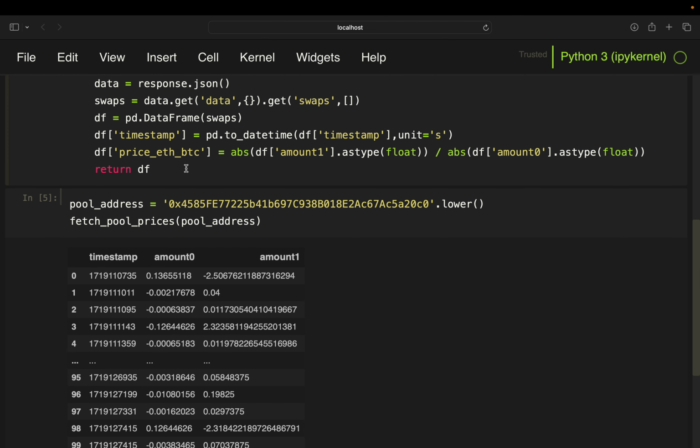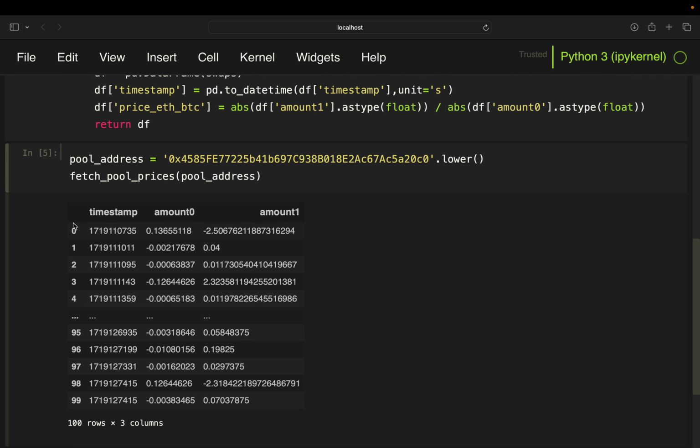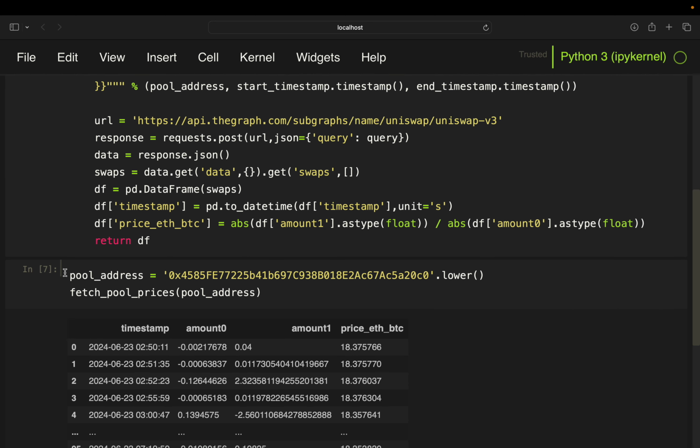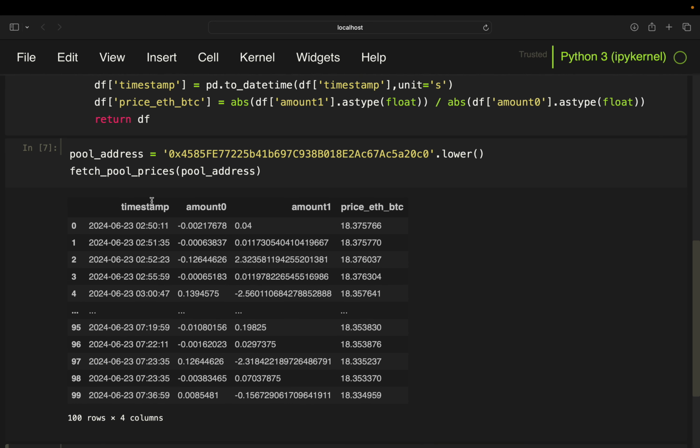So let's execute that, and then it will become very clear what you will see here. So you have a timestamp, so 250. You see that the price here is 18.37. And then you see how the price was developing over the last 400 minutes here. All right.